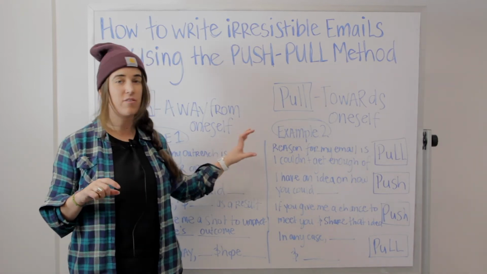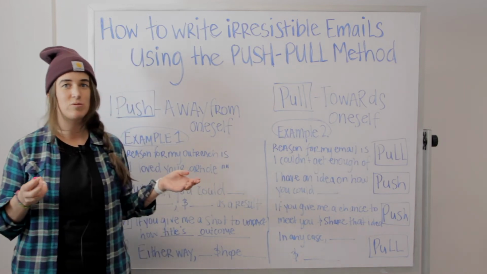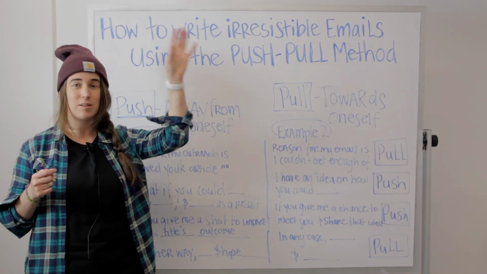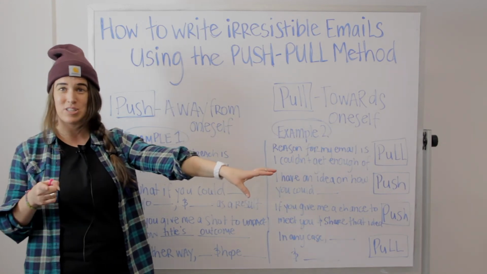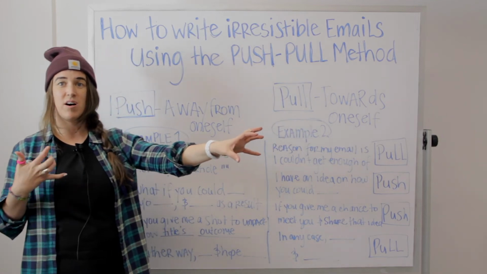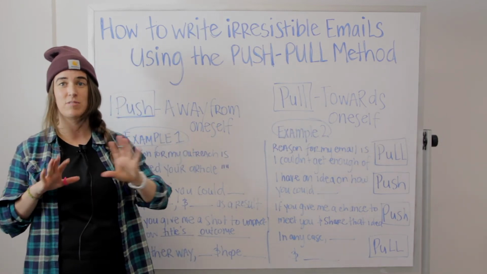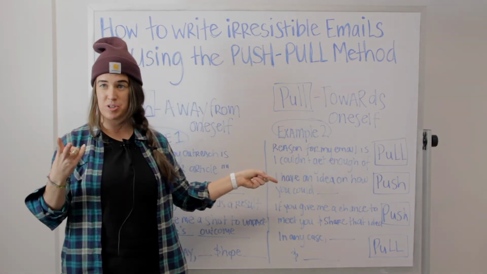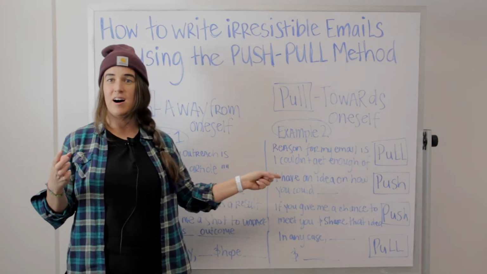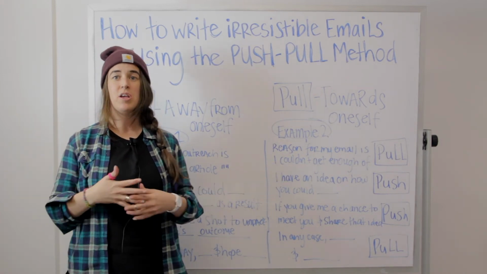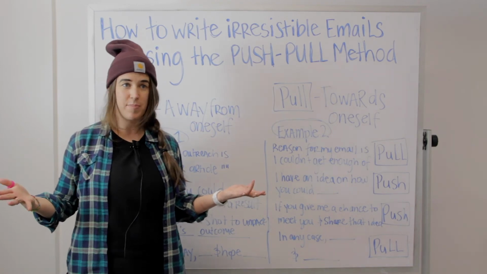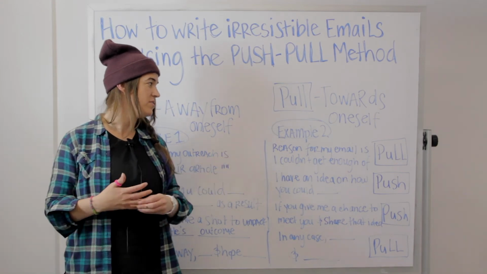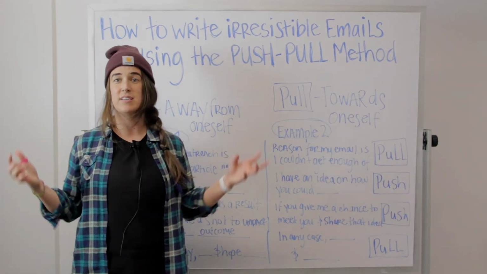But again, the flavor here from a high level is that you're pulling back, and how you're doing that is by stroking the prospect's ego, talking about how awesome they are and something they did that, again, genuinely really impressed you, so that you're not pushing your own agenda on them. You're really starting with something and leading with something that was all about them. The second line is I would go into what's called a push mode. So you would say, I have an idea on how you could blank without blank. So you tell me what your buyer persona, your value prop is, but for instance, you could say, like, I have an idea in my first line. If I said reason for my emails, I couldn't get enough of your article on scaling teams effectively.